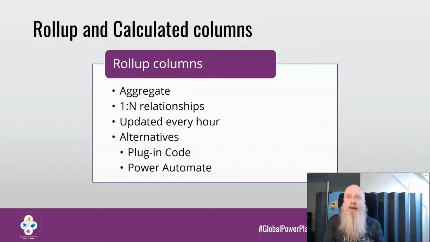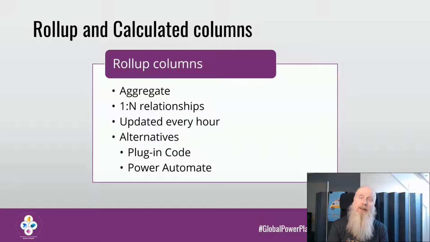But if you do need real-time updates, then you really should be looking at plugins, or Power Automate can do the same thing. There's also another little gotcha which has hit me. You are limited to 10 Rollup columns per entity. It sounds like a lot, but I've got one which has 12. So it was like a typical project where, okay, more things got added. Suddenly we needed an 11th field.